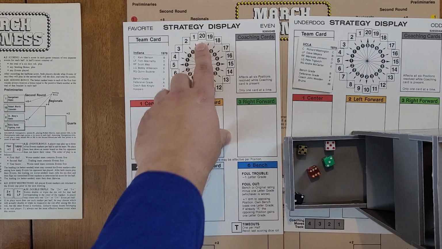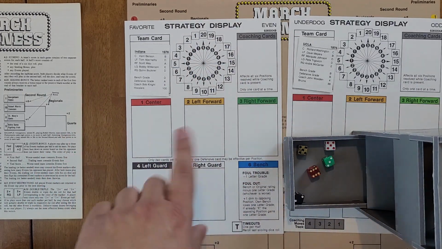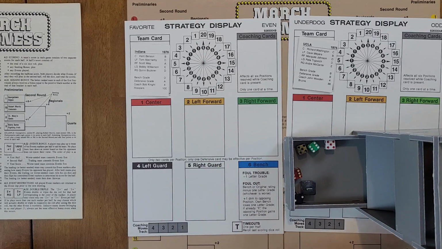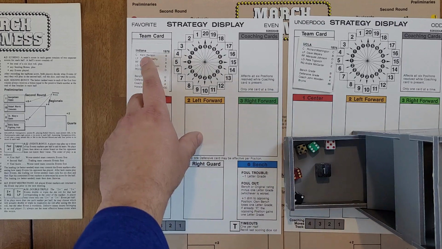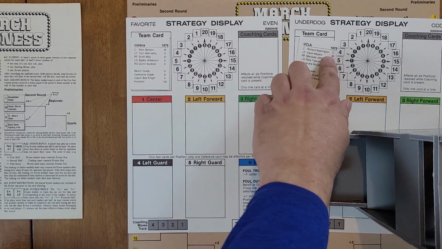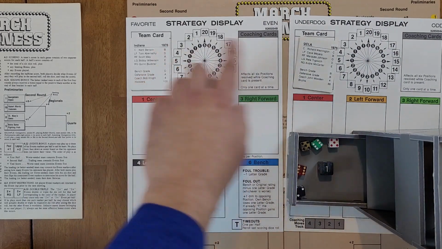Now we're above that. You have to be above it. If you're equal or less, you don't get a scoring round. So we roll this and we got a 1. Now 1 is the center. Okay, so now we're looking at Kent Benson for Indiana and Richard Washington for UCLA. 1 is a B, 1 is a C.